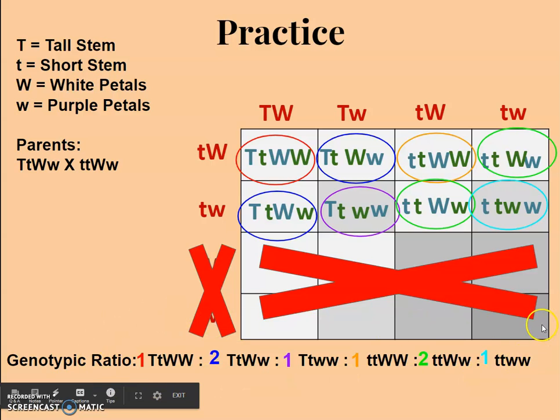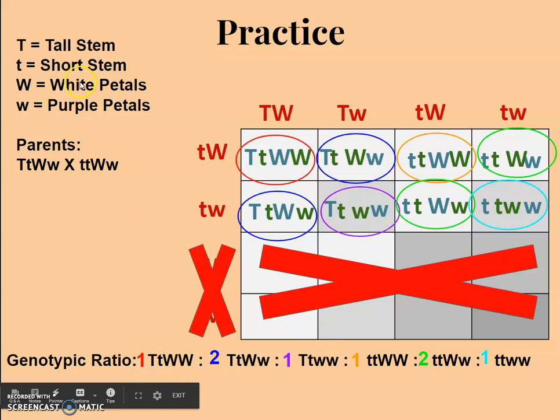So these are a lot longer than the monohybrids. So you're going to have to make sure to write all the variations that you see and then count the boxes of what you see for each. Then for the phenotypic ratio, you're going to see what you have also. So you can see here, I like to use the genotypic if I've already found it so I don't have to go back up to my square.